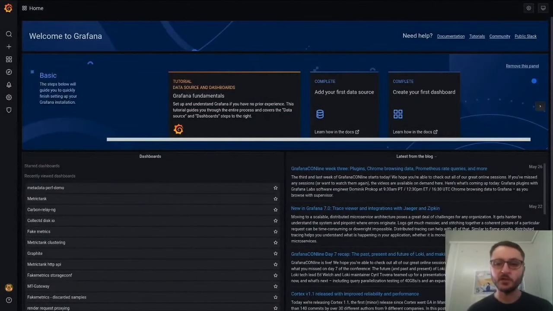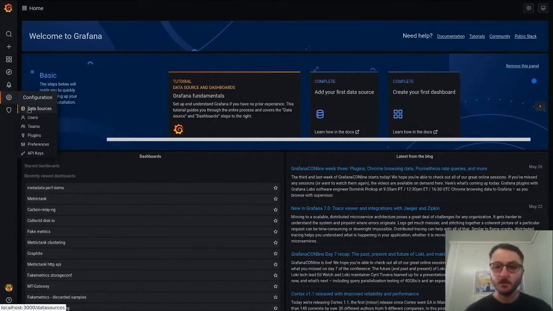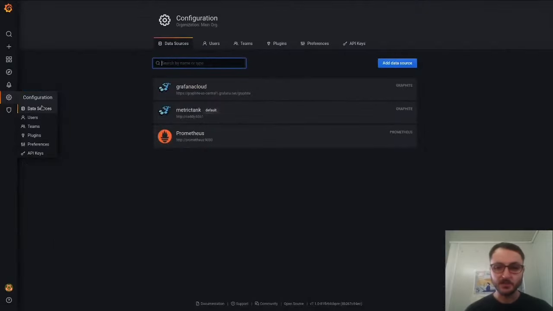Now, before I can show you the performance metadata, we have to double check our data source configuration. As you can see, I have two different Graphite data sources here, a Grafana Cloud Graphite instance and the local Metrictank. It doesn't really matter which one I use because they both look and feel the same. So for this demo, I'm going to use Grafana Cloud Graphite, and for the next demo, I'll use the local Metrictank.